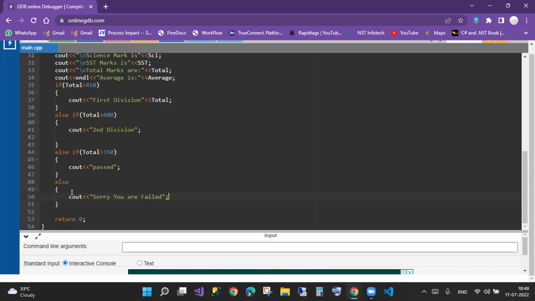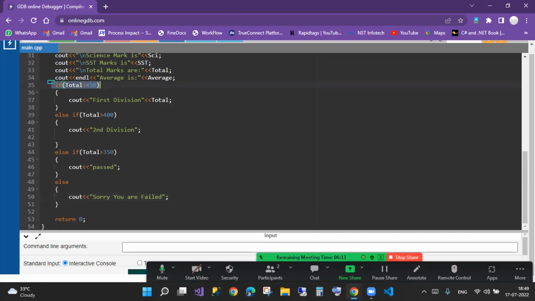Right? So this is the if condition. If this condition is true, then the other conditions will not work. If the if condition does not work, then we'll go on to the else if condition, and if the first else if condition is satisfied, then it will stop. If the first if condition is not satisfied, then it will check all the other conditions, and then it will go to the second one.